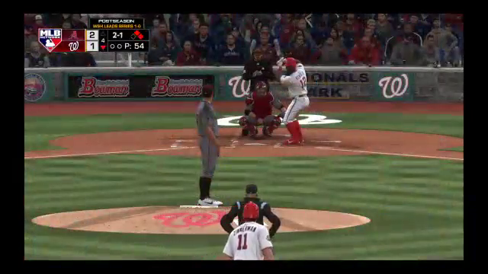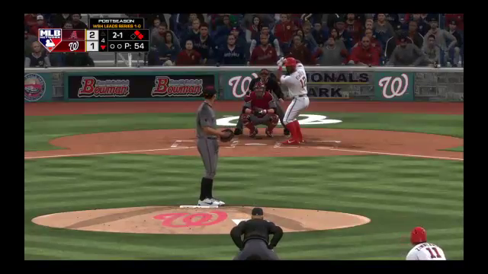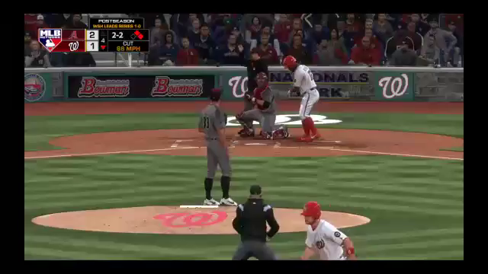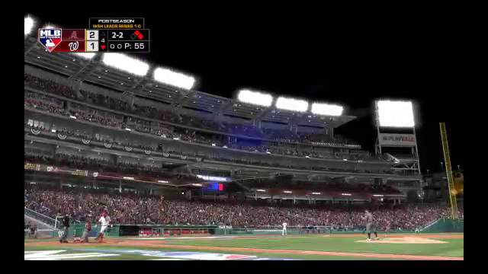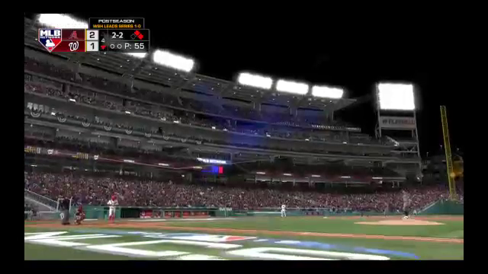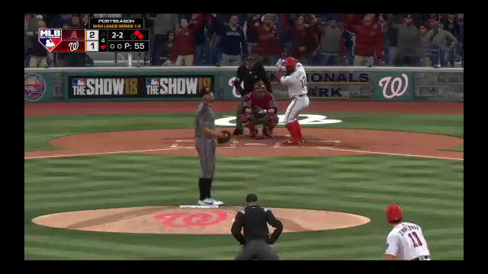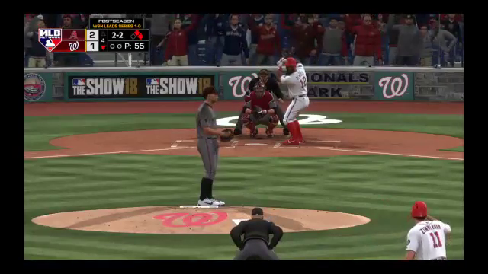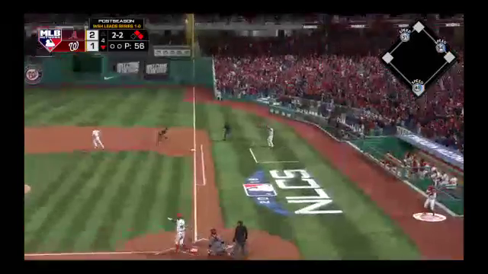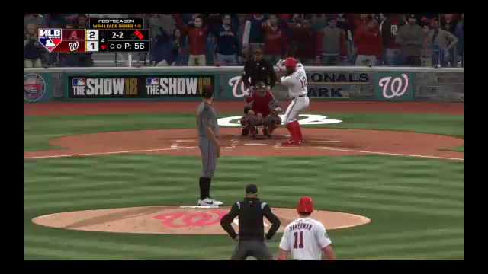Zimmerman over at second. Rendon on at first with nobody out. To 2-2 now. 2 balls, 2 strikes. Grounder hit hard down the first baseline. But this is going to be a foul ball as that keeps things at 2-2.